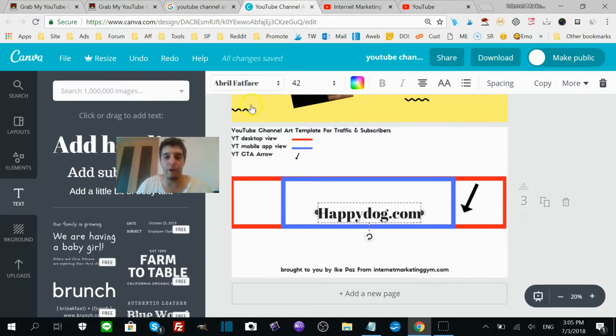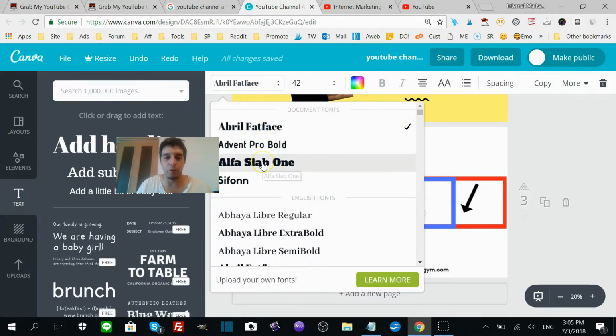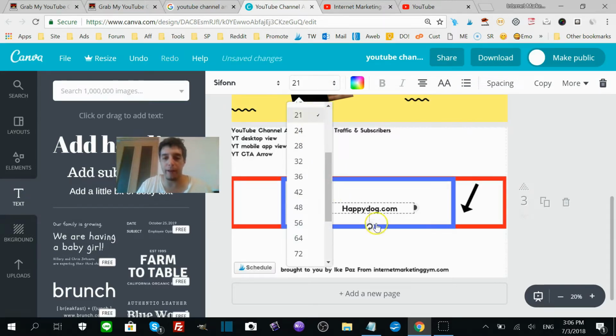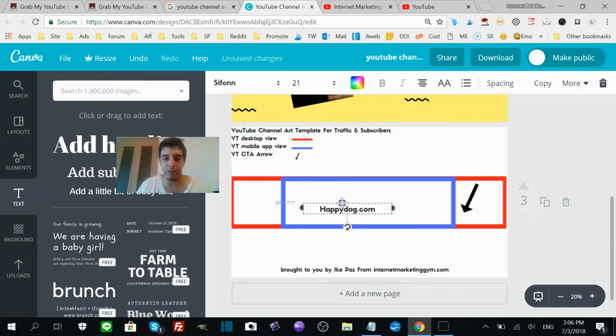Let's change the font. You need to watch this video in its entirety because I'm going to show you something else, really important stuff. Let's go to Siphona over here. Let's shrink that to 21. Why not? You're going to put it here, maybe at the top. You see that dotted line that aligns you perfectly.